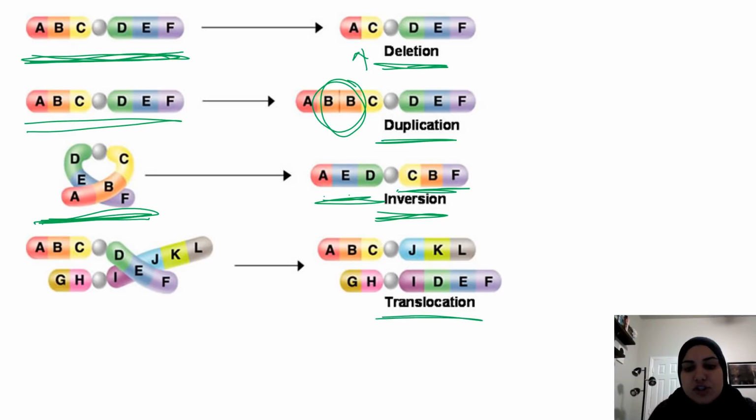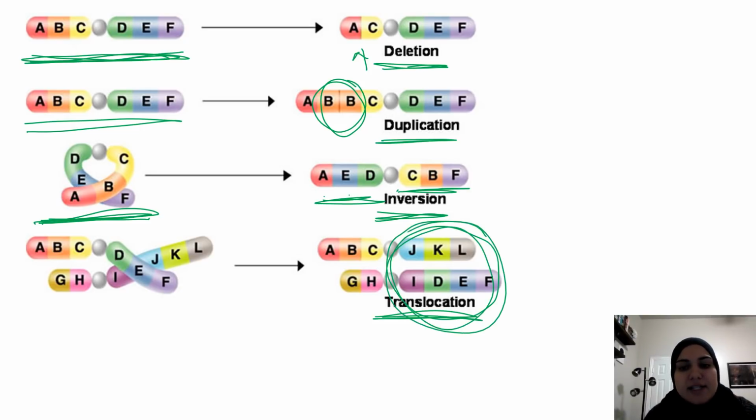All right, the last one is called translocation. Translocation is when my chromosomes that are 2 different chromosomes, they are not homologous. Remember, homologous means a mom and dad copy. In this case, non-homologous, they get mixed up and my letters get swapped. If I swap letters, now again, it makes it really difficult for me to find what I'm looking for, and I might not be able to find it and make that protein. Again, if I don't make that protein, my body won't work the way it's supposed to.